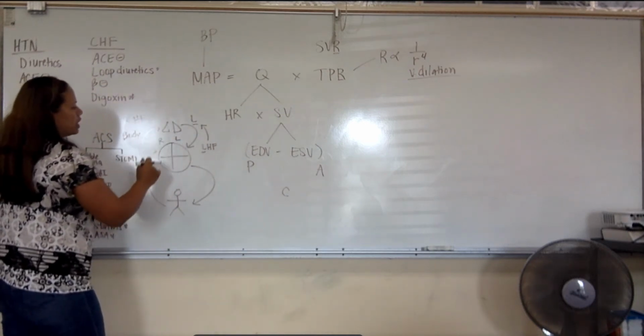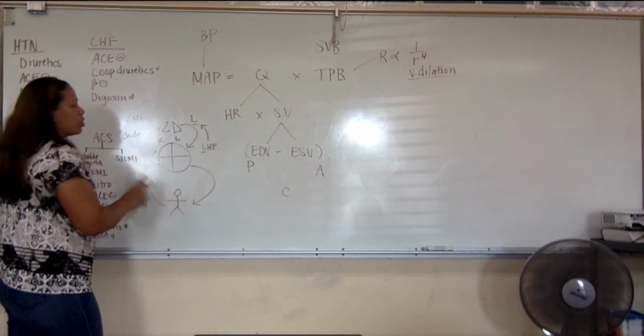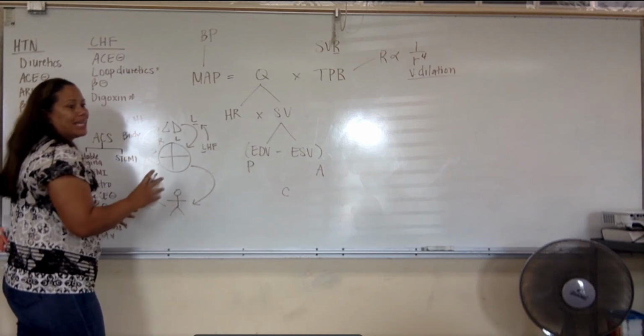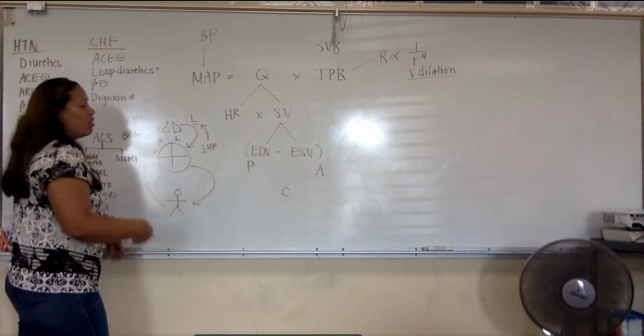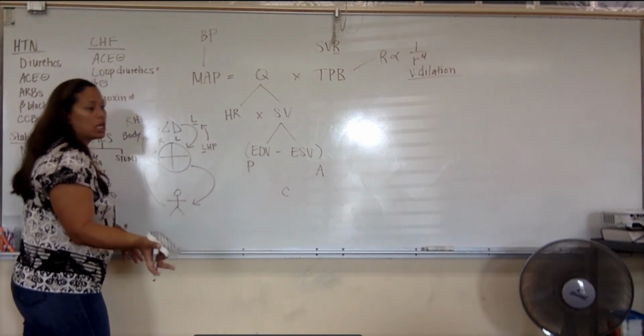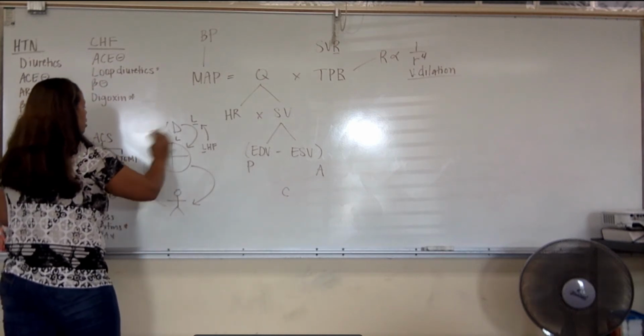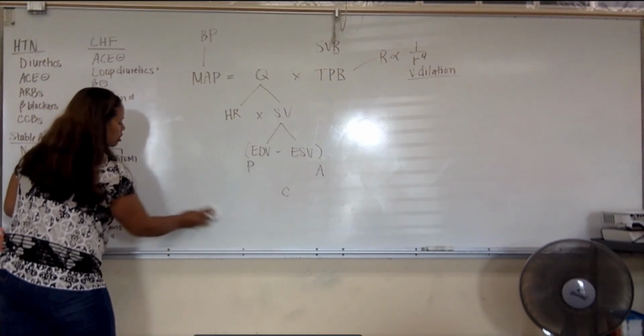So we know left leads to lungs and right leads to body. So both of them are going to be associated with edema. Well, CHF, yeah, let's say CHF, but also edema. And so I have to remove the water first, and then I can give what? Digoxin to help increase the strength of my contraction from the heart.